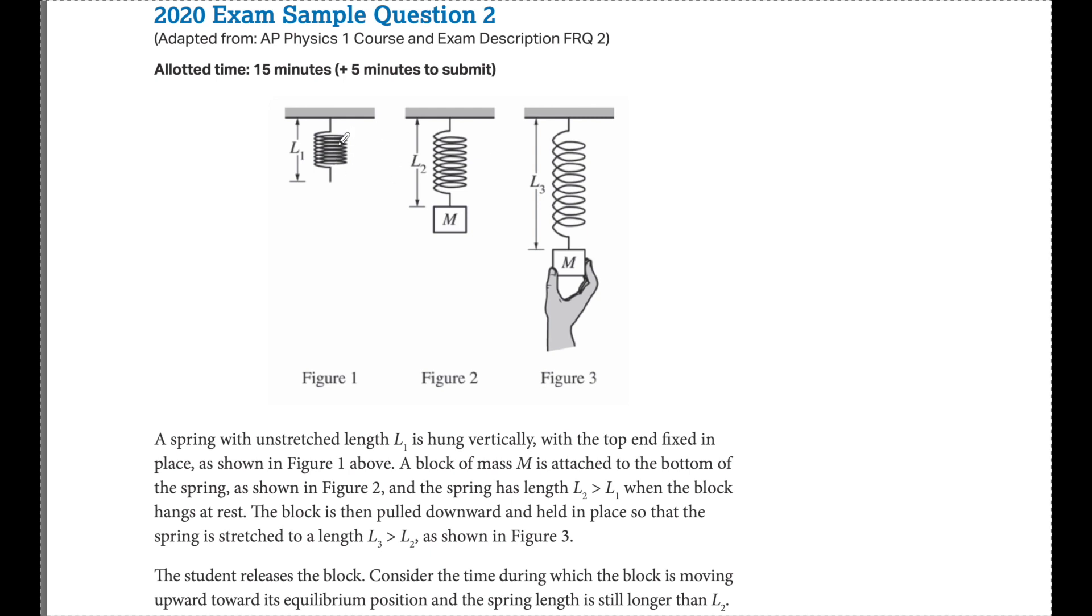So they give us three figures here. Here's just the spring chilling with no mass on it. When I give it a little bit of mass, this spring stretches. So we have to understand there's going to be two equilibrium points. There's the equilibrium point of the spring, but then there's also an equilibrium point where there's a mass hanging on the spring. And essentially what that tells me is unless the mass goes above this point, the restoring force is always going to be pulling. It's never going to push this mass until this thing would compress. So as long as the mass stays under L1, the restoring force is always going to be pulling upward. Then in figure three, I stretch it even further down to figure three. And then I assume we're going to let this object go and it is going to oscillate in this region of oscillation right here.